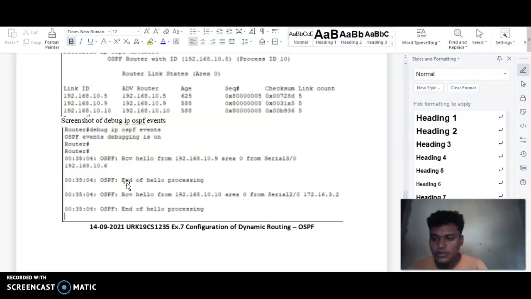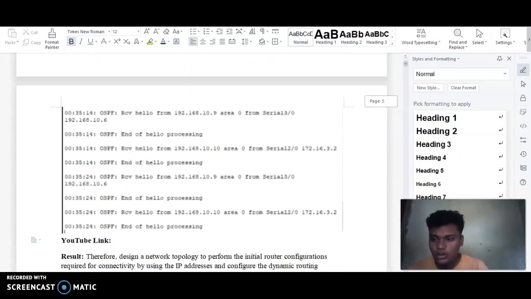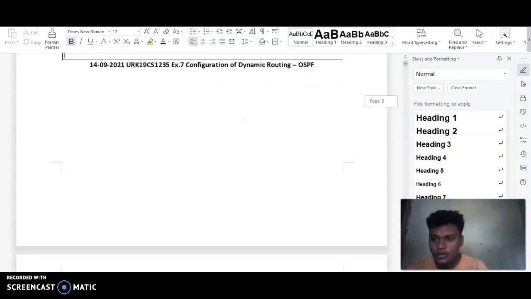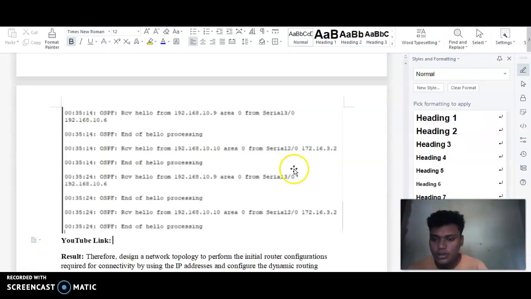The events debugging is on, and it shows the end of the hello processing. It will show the hello from serial and the area from the serial, and the hello from the end of the hello processing.